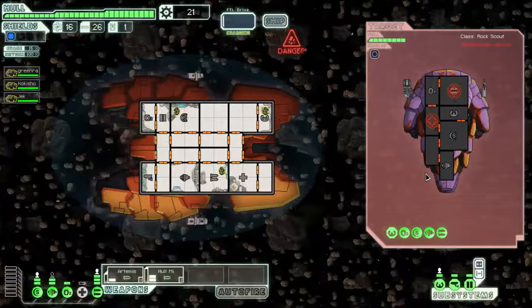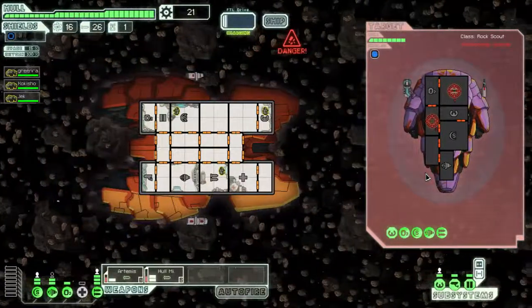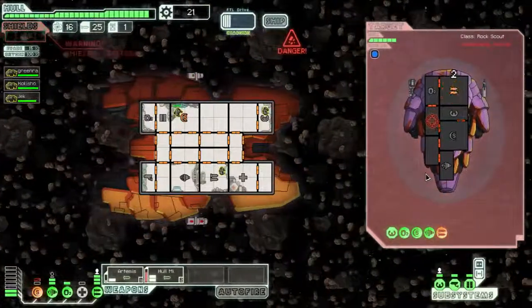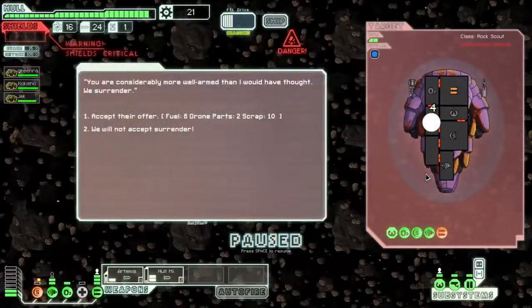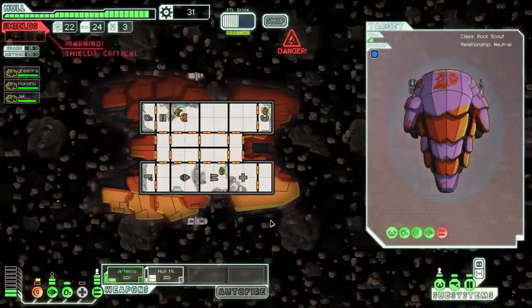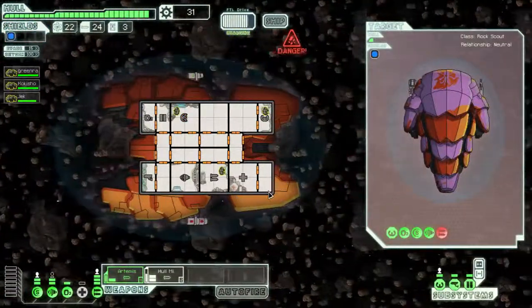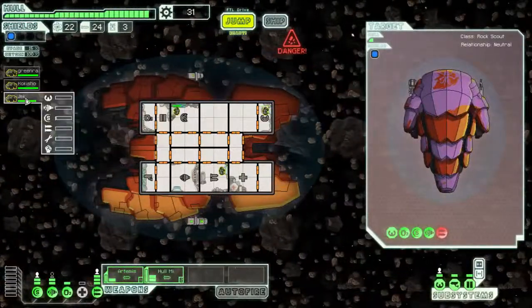Alright. Crappy crap crap. All they have is an ion and laser. There could still be more armor than we thought. Eh, sure. Why not? Shit, they got Jack, fix those shields. That was dangerous.